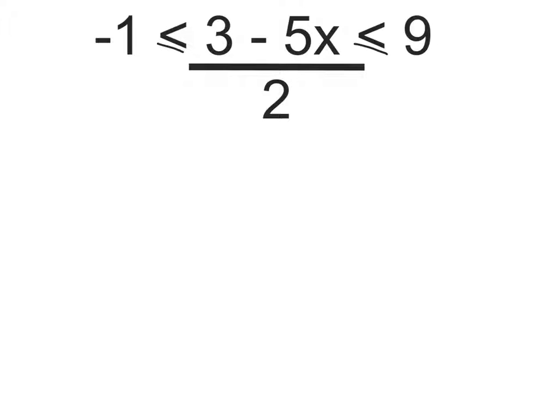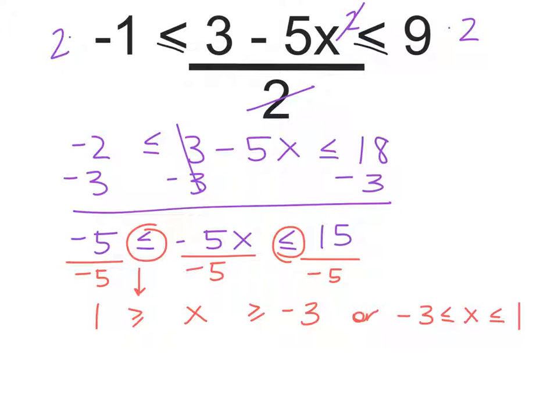So for this example, I'm going to solve it in the same way as I did the last one, except instead of applying whatever operation to 2 sides, I have to do it to 3. So I'll work through that. So what I've done is I've isolated x, but something that happened right before I got to that point was that I had to divide by a negative, and when you do that, remember, you have to switch your signs.